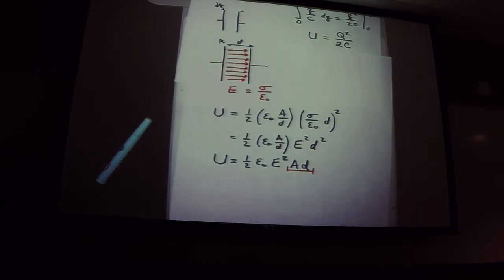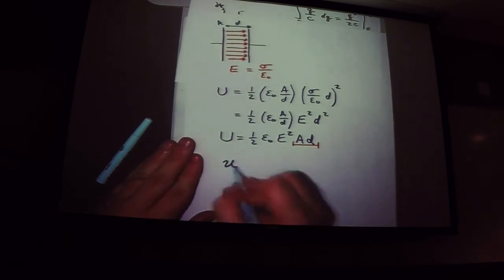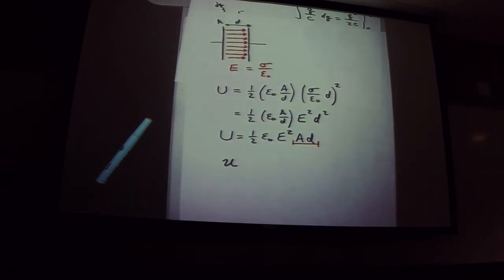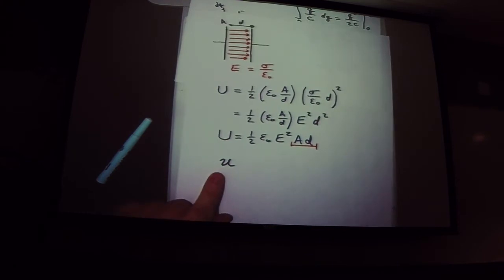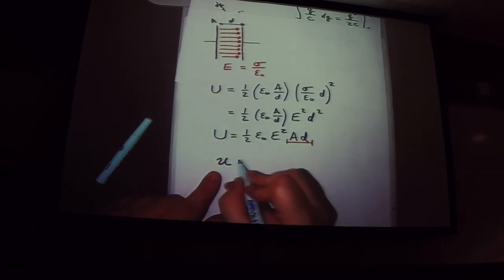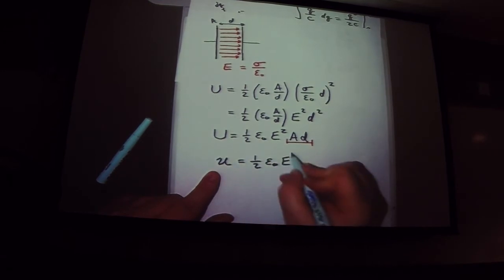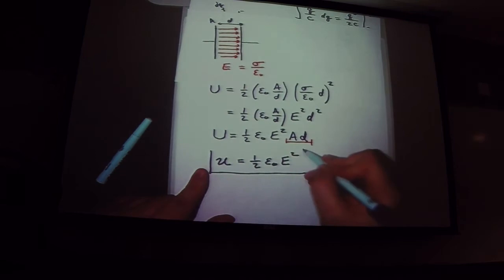Yeah, somebody said the V word. What is it? Volume. That's the volume of the capacitor. You've got the area of the plates multiplied by the distance. It's a little tricky, but that's what it is. That's the volume. So instead what we can do is define an energy density. So little u is defined as being energy per volume. And when we do that, the energy per volume is 1/2 epsilon naught E squared. And that's our energy density.